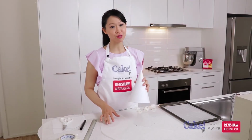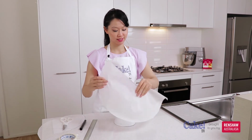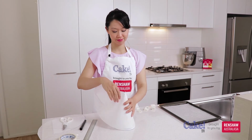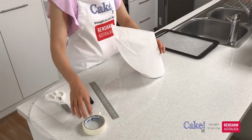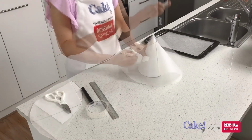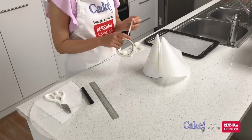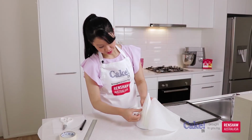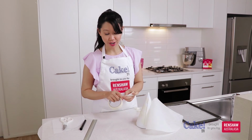Alrighty, so we've got our cardboard structure. We're going to place our baking paper on, just to make this the place where our chocolate's going to sit on. It'll all make sense after this. So we're just going to start with some tape, just a piece of tape on the inside, just like so. And because this is non-stick baking paper, it's not going to want to stick. So we'll just have to apply some extra tape there. It's very hard to get stuff to stick on non-stick baking paper.